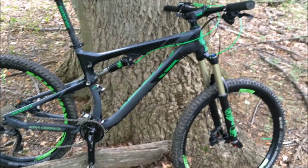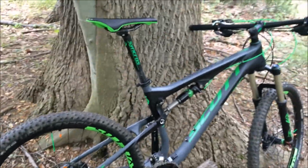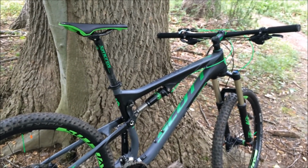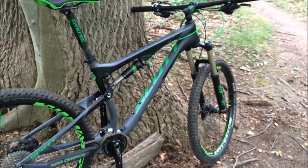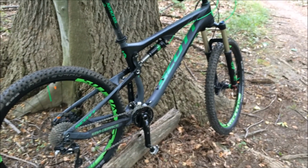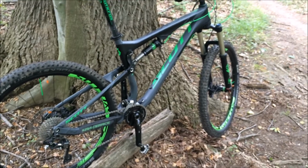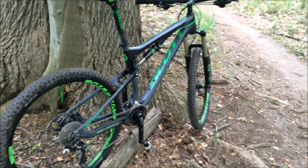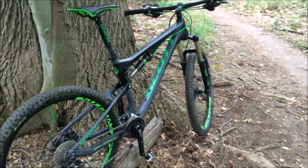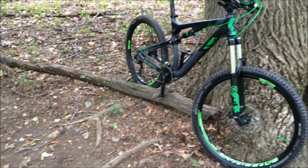I went back to my local bicycle shop, talked to the Scott dealer, and they explained to me that the 34 doesn't have as firm a lockout as the 32. It does lock, but for some reason the Fox 32 locks the front fork a whole lot better than my 34. And I did try another bike and it was the same thing. So yeah, for cross country, I like the Fox 32 better over the 34. So there are some advantages of the 740 over the 710.